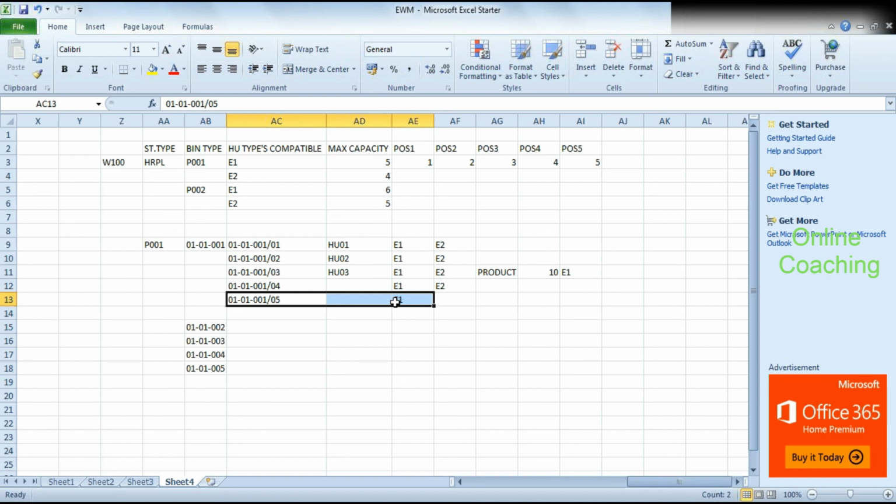So let's say I've got a product A in my storage bin and I am receiving another product A. If I'm having an addition to existing stock, the system would propose that same storage bin wherein product A is already present, if there is capacity. However, if I'm using the next empty bin rule, then even if it is the same product A and there is capacity in that storage bin, the system will not take me to that same storage bin, it will take me to a next bin, which is empty.